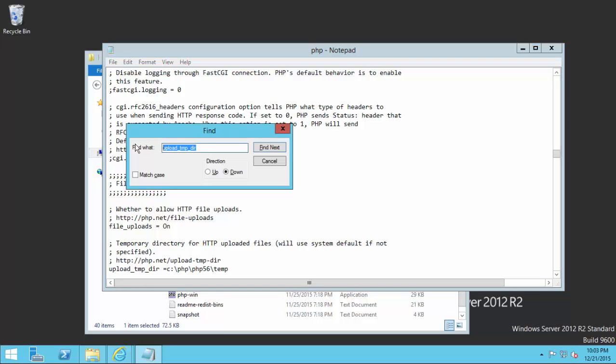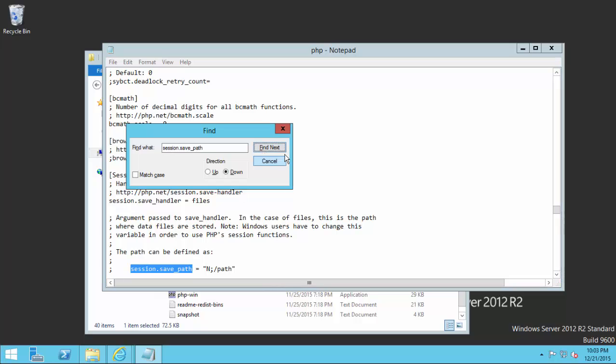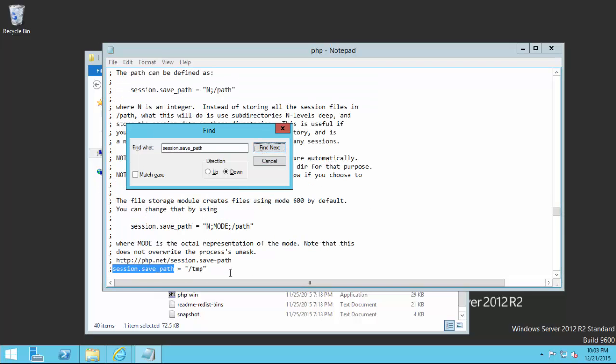Next thing, I'm going to find session.save_path, or I'm going to keep the same path here, and don't forget to remove the semicolon to enable this. Next thing, it will be extension directory.